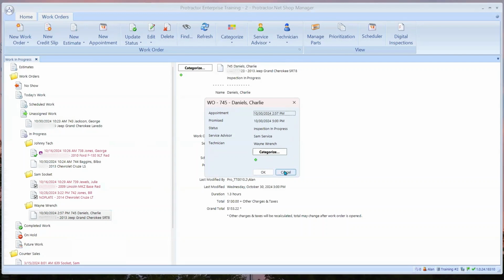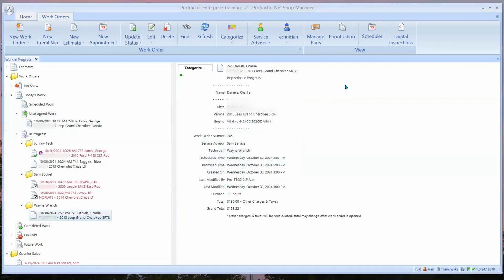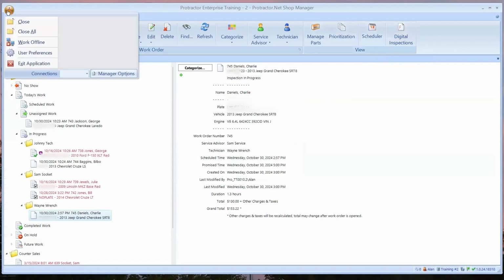Now, most of the time, technicians, they're just going to have the web app on their phone or their tablet or however they're going to do it. And then they'll just access the web app, log in, then it's going to list everything available. You can also access it up here in the ribbon from the work order screen. But if a technician is logging in, let's go look at that here. I'm going to show you how that works.